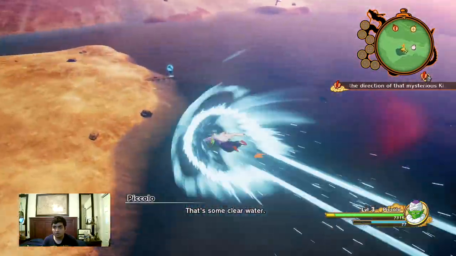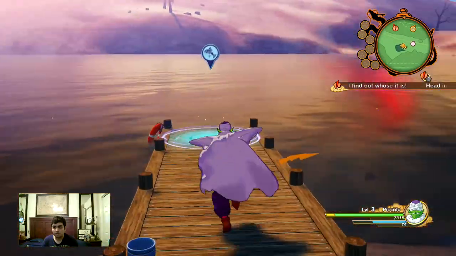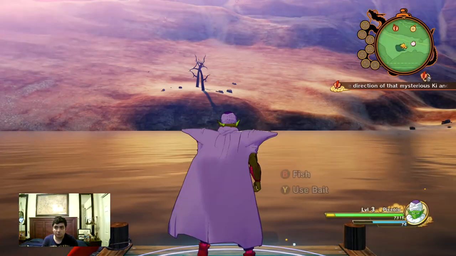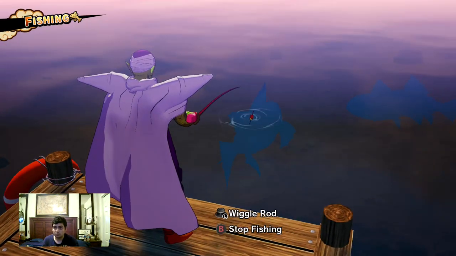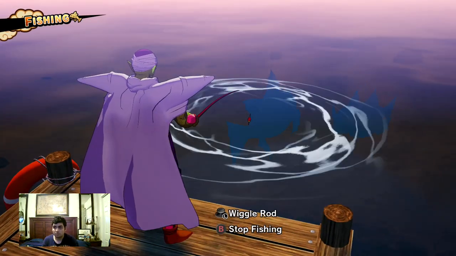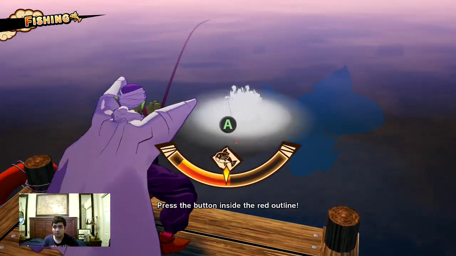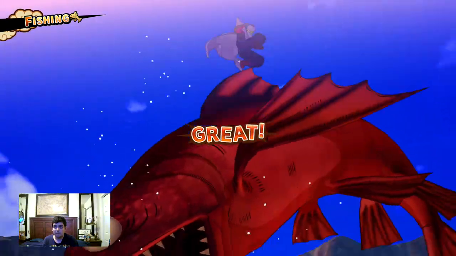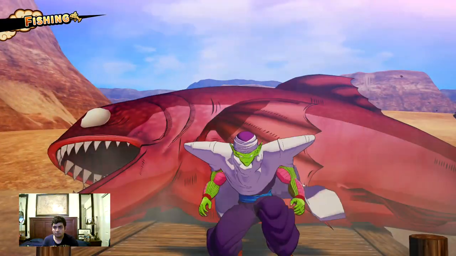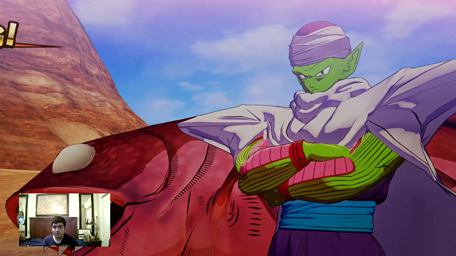I'm gonna fish over there. No, don't press the Y button right now. Just fish. Oh heck, there's a big fish over there. Yay. What do we get? Ruby trout.